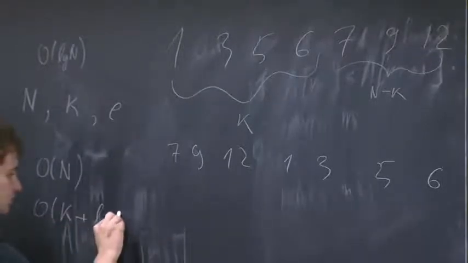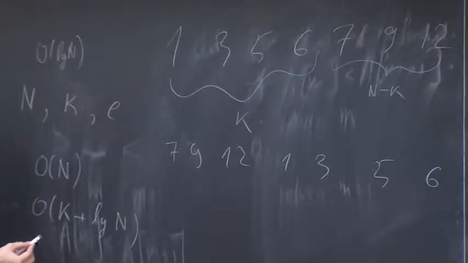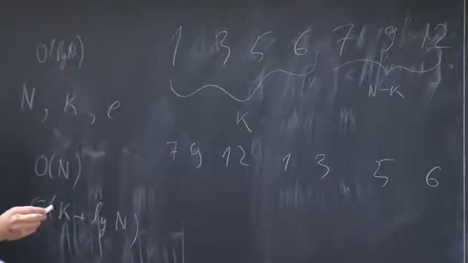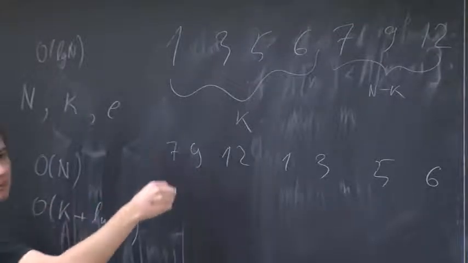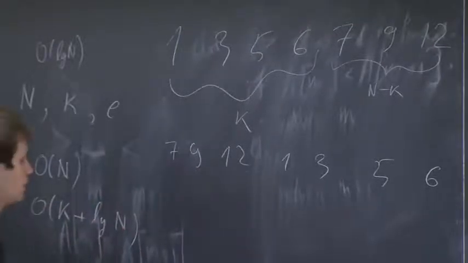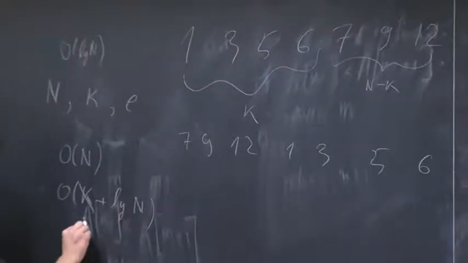Why is it not order n plus log n? I mean, since we don't have any promise on k, it's n. It's order k if you can shift things out of both ends. With Python lists, it would be order n. Just popping out one element is order n in Python. So this is assuming a smart array. Otherwise, if it's Python, it's straight up order n.